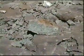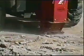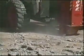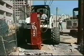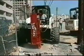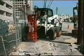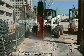One of the unique features of the Cyclone is the ability to adjust the drop height of the hammer weight in order to speed up production in thinner concrete applications, or where job specifications may call for a less intense impact energy blow. Typical sidewalk or driveway depth is usually 3 or 4 inches thick. In these applications, the Cyclone is capable of breaking up to 5,000 square feet an hour. In thicker applications, the Cyclone is capable of breaking concrete at more than satisfactory production rates.